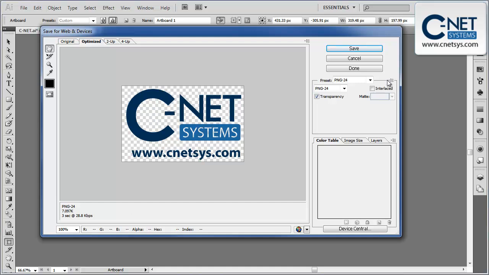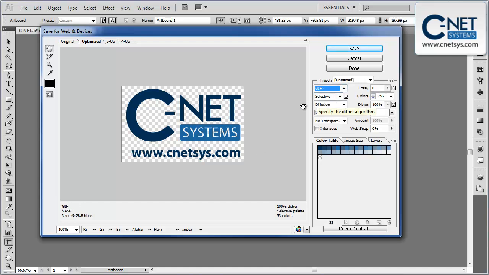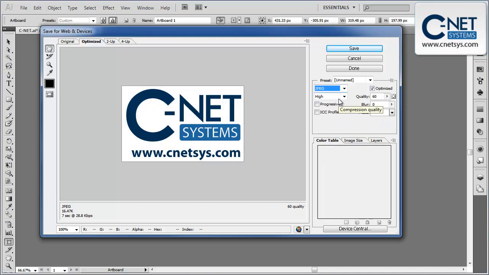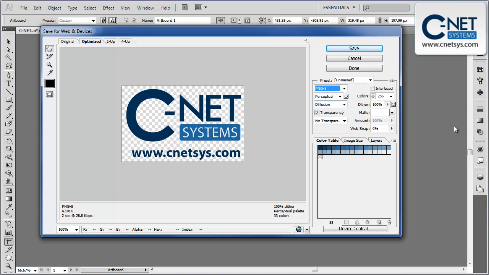And you also notice that when we change file sizes, you can see, and this is a 28.8 modem speed, that this loads in 3 seconds. This is a nice small file size. If we choose some of the other ones, you'll see that they also stay small. GIF's another one to use with the transparent background. JPEG files are actually a little larger, but for our purposes, we're going to choose PNG. And we can choose PNG 8, and it'll actually stay a little smaller file size.